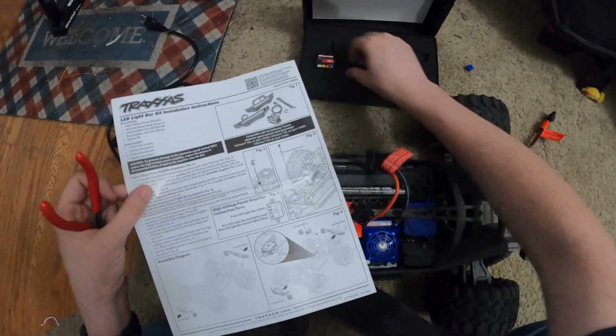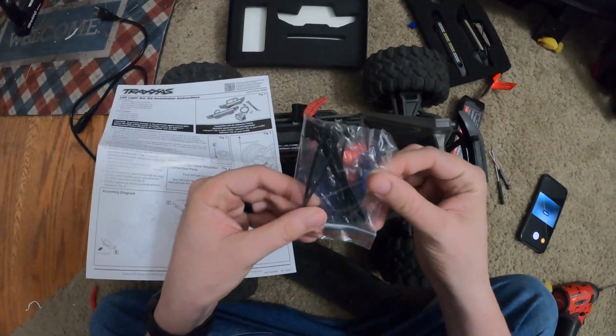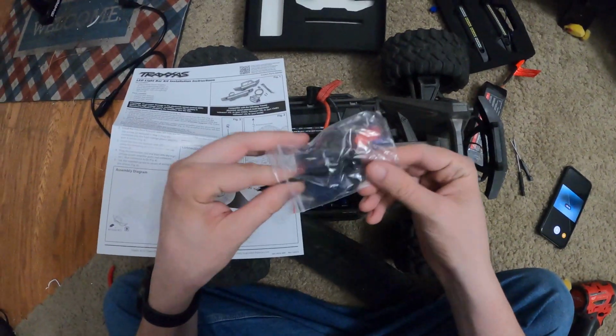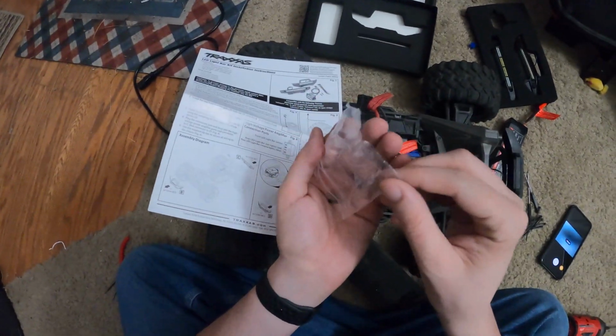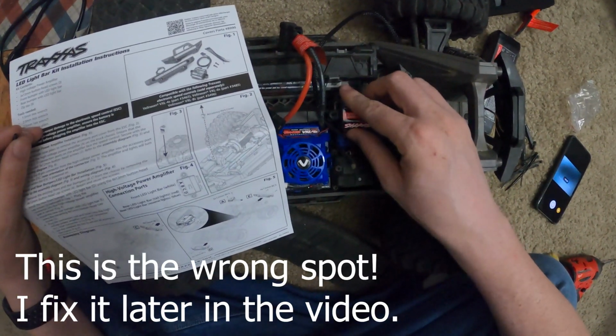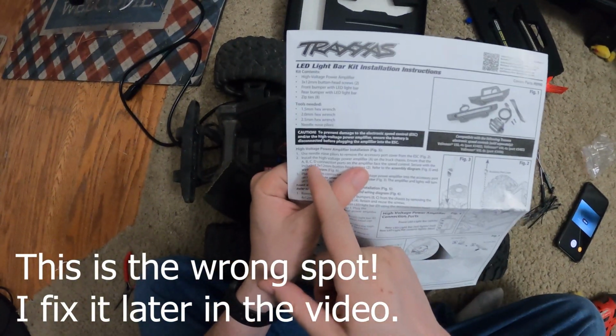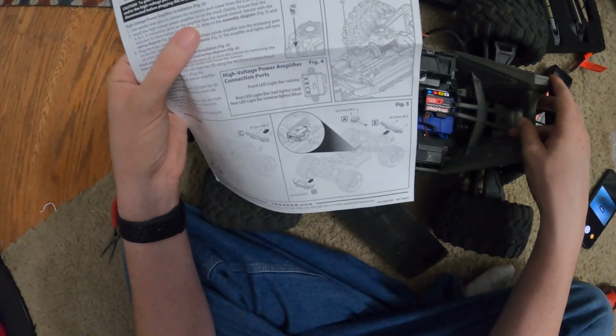Install the amplifier. Ah, the little baggie of screws here. Maybe? Okay, yep. Ah, a generous amount of zip ties. Okay, so this goes on this side. Oh, ensure that the ABCD ports on the amplifier face the speed control. This is the rear of the truck.